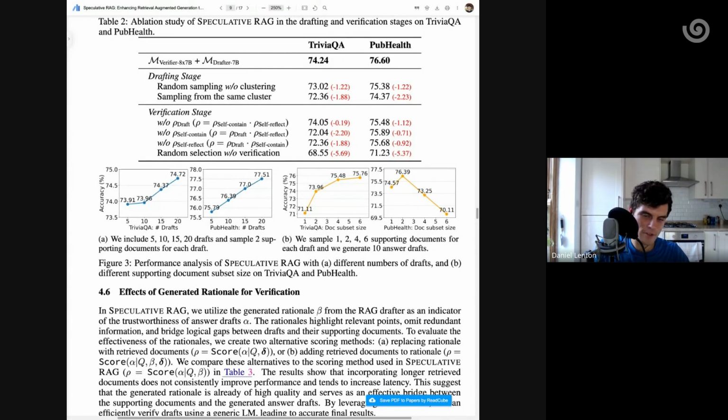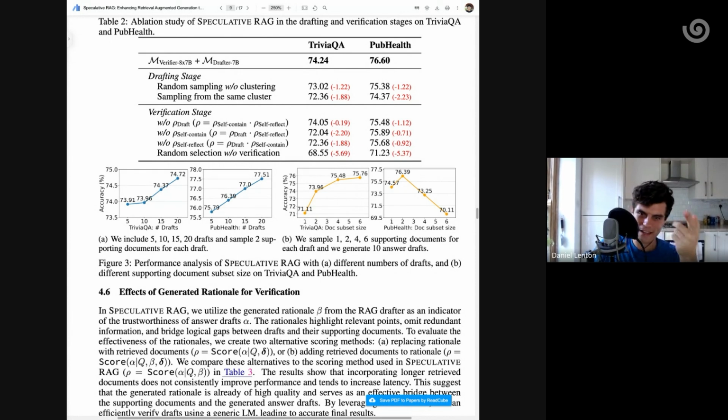Another ablation that would be interesting, I'm just thinking out loud here, is to ablate how much of this comes from the randomness of the model versus the randomness of the document sampling. If you had 20 drafts and you kept the documents the same, and just used different seeds of the model, does that give you some benefit? If you fix the seed and the temperature and just give the different models different documents, I assume that the vast majority of the performance improvement is coming from the randomness of the documents provided, but there might be some that comes from the sampling of the model itself, and decoupling those benefits would be quite interesting.